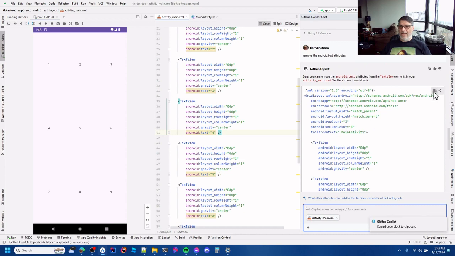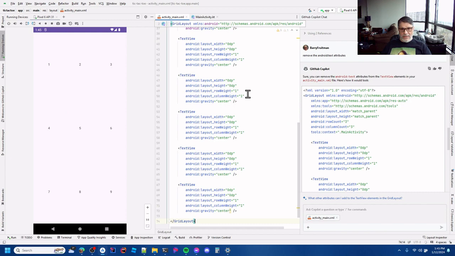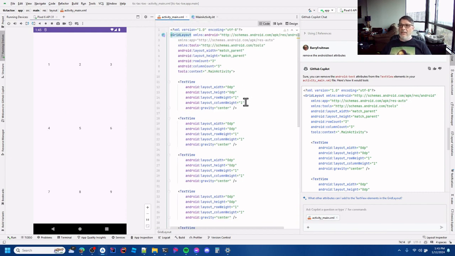I should explain that the tic-tac-toe game that we're building is going to be for two players. So we're not going to write any artificial intelligence to make the app smart enough to play against a human.